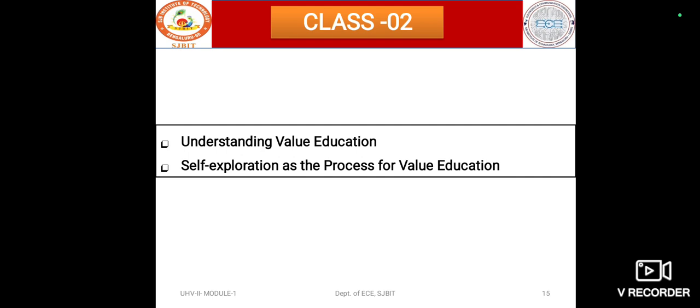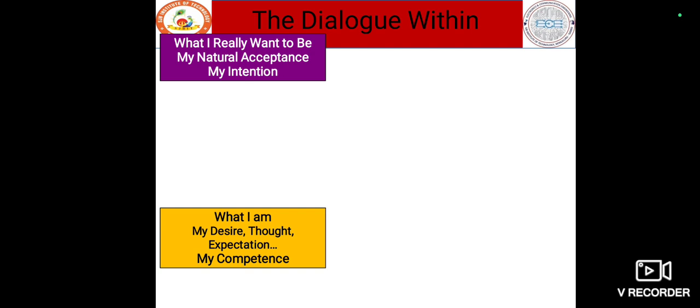We will verify these proposals through self exploration. We shall investigate into these proposals and try to verify within us in our own right. This self exploration will be done on the basis of whether the proposals are acceptable to us in a natural manner. That is, they need to be naturally acceptable to us and not just imposed externally. Self exploration will also include verifying the proposals through experiential validation, that is, by living according to them. Experiential validation will ascertain that when we live our life on the basis of this education, our living will be fulfilling to us as well as our surroundings.